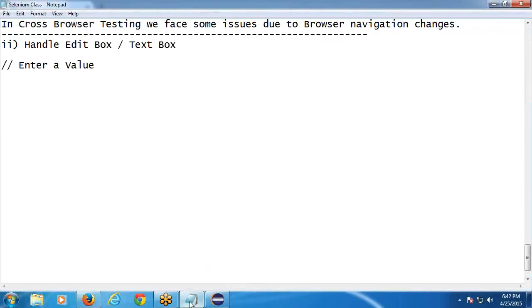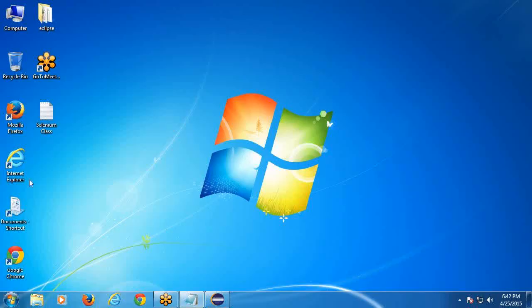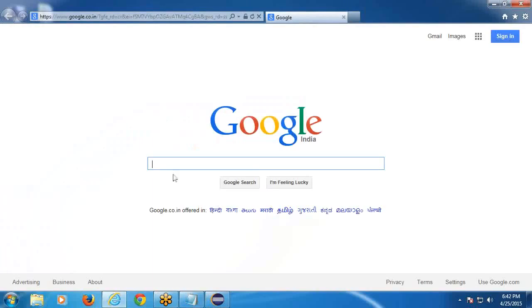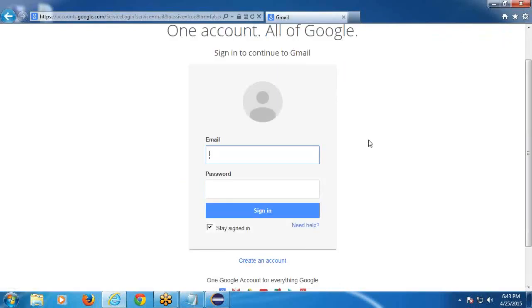Already we discussed that concept. If it is the Internet Explorer browser, tell me, Aarti, I want to inspect an element. Is an add-on required? Add-ons are not required. Only for Firefox do we need to install the Firebug add-on. For IE we don't need it. Developer tools are there by default.